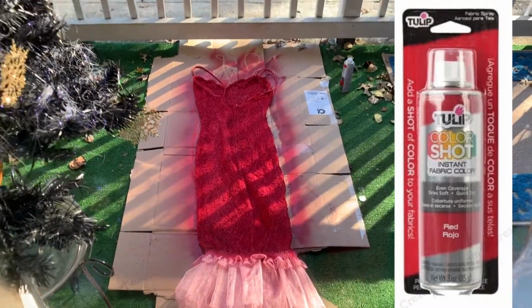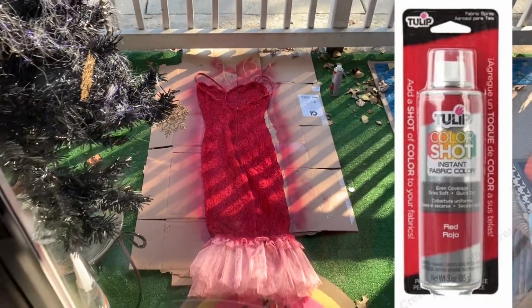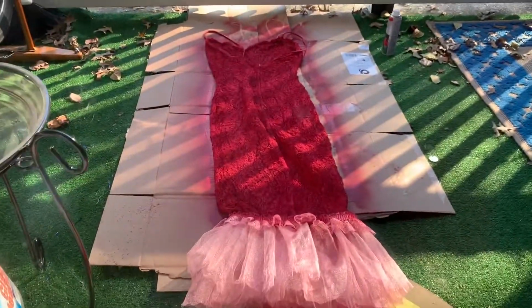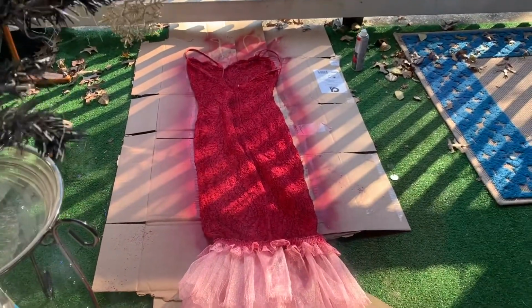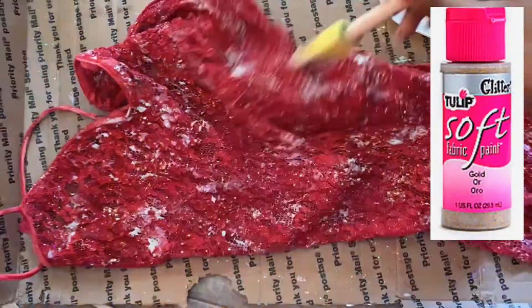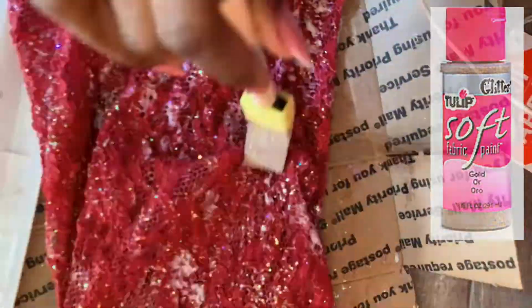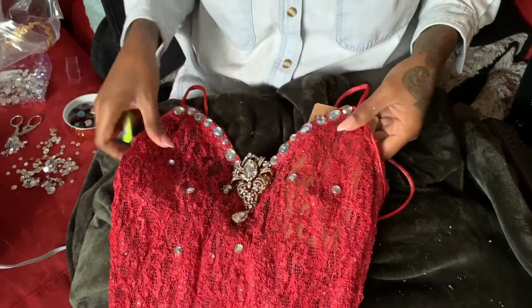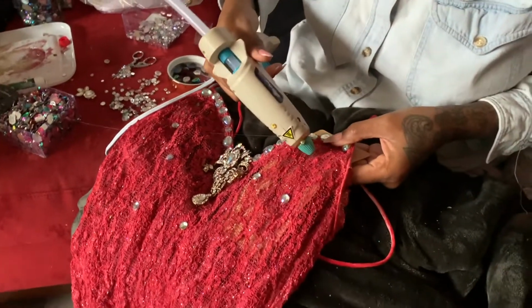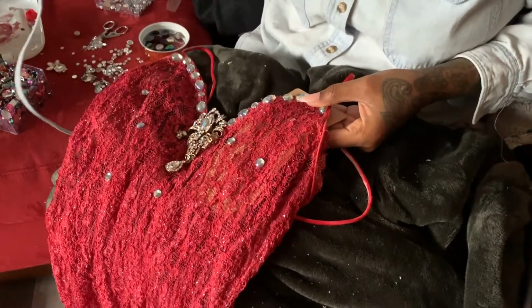But yeah, I spray painted it red because I wanted to wear all red to my party with a hint of gold. So this is me spray painting it outside of my balcony. And then I wanted it to sparkle, so I put this fabric glitter paint on there. It didn't really come out. I mean, it came out, but it was just all over the place. If you can see on the blanket, it's everywhere. But some of it stuck to it.